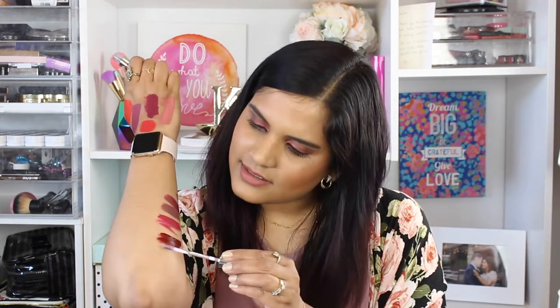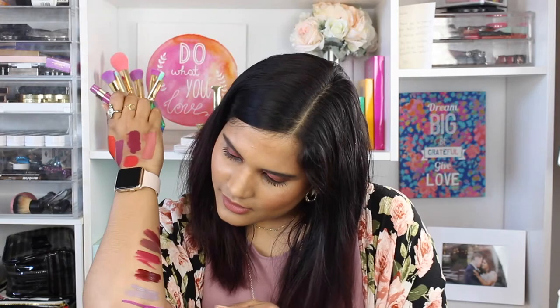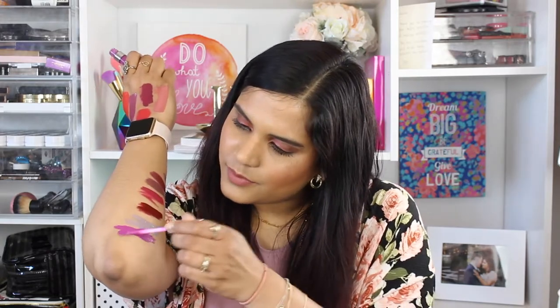Here's what I'm gonna get rid of — this is Marshmallow by Colourpop, an ultra satin. I bought it because I thought it'd be fun to have a purpley gray shade, but I'm too tan for that so I need to get rid of it. This one I've had forever — this is the shade Lychee. It's a really pretty purpley shade, very very pretty, but I'm never gonna wear it so we are gonna say goodbye to that.